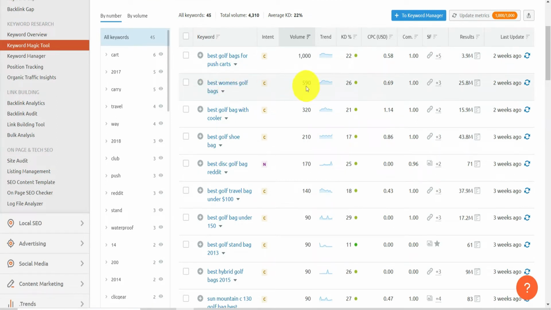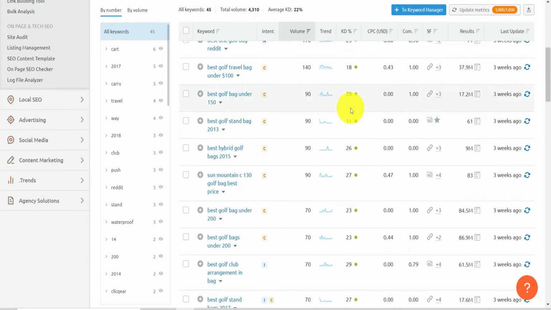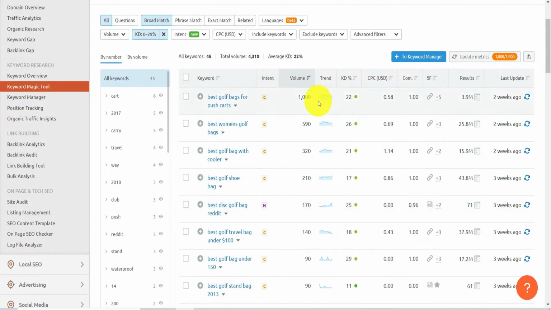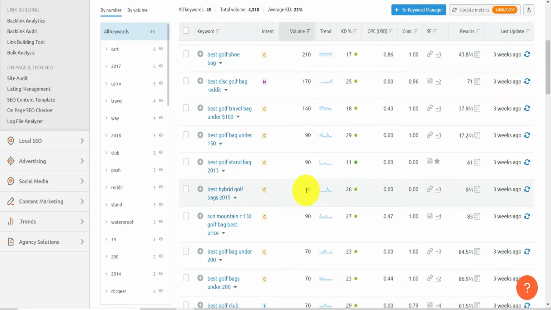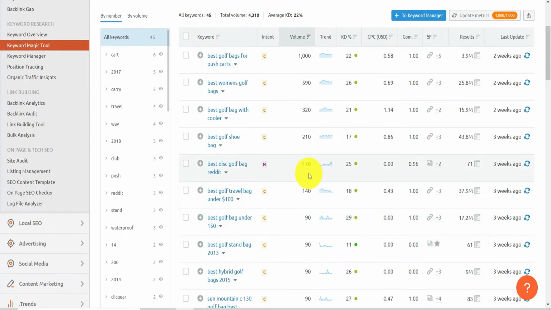Again the second option, volume, then the keyword difficulty. There are lots of keywords which you can select from and write your article accordingly.